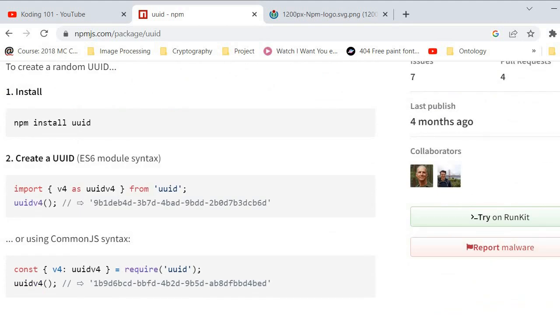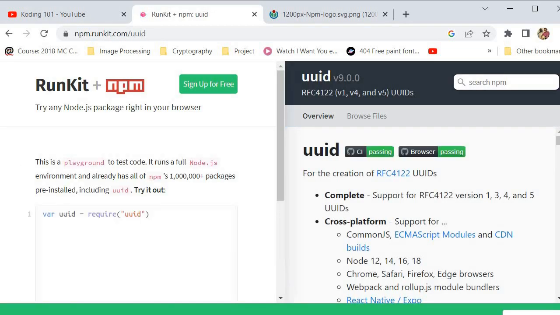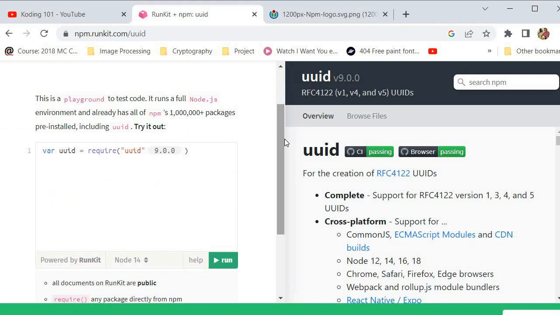So go to your favorite NPM package, and then over here on your right side, just click on Try on RunKit. Wait for it to load, and then once it's done loading, you can use or test out your NPM package instead of having to create a whole Node.js environment in order to actually test out this package. So this is something that is very unique and can be very helpful to you so that you don't have to spend the time to test out your applications in a different or separate environment.